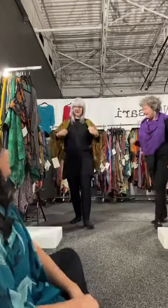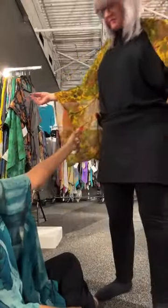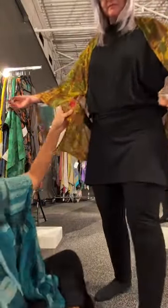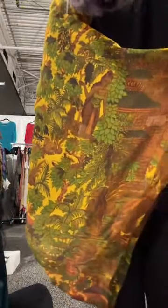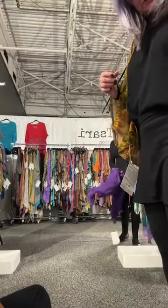Okay, two more wins. Okay, this is the second one. I could not make my mind up. What's really cool about this one, if you guys can see it, is that it has this really beautiful border on it. And I love this print. It's just so fantastic. Shefali got the other end of this sari. Look, it's got little people on it. It's very cool. It's a work of art. It's really beautiful.